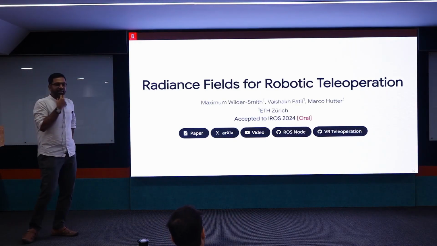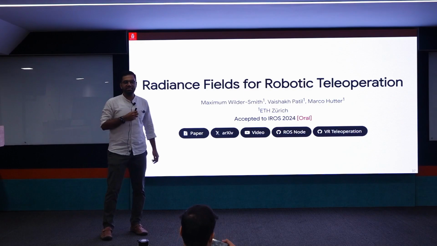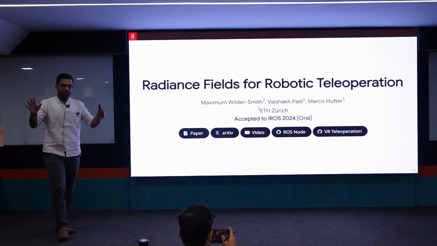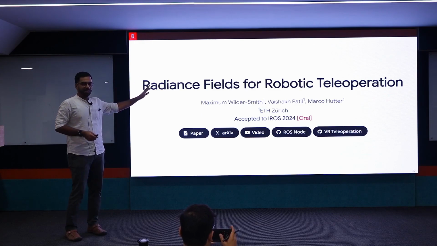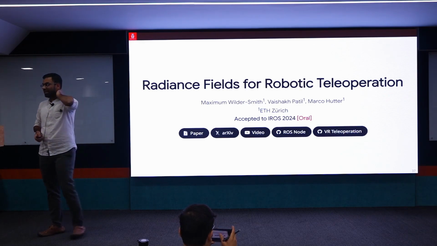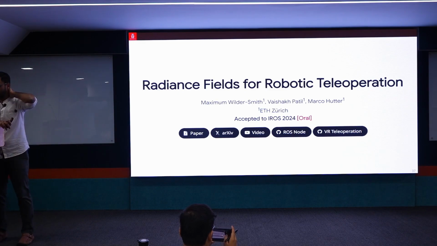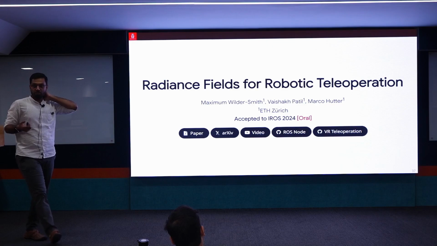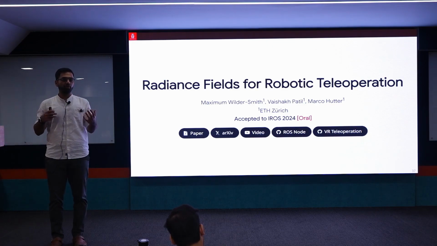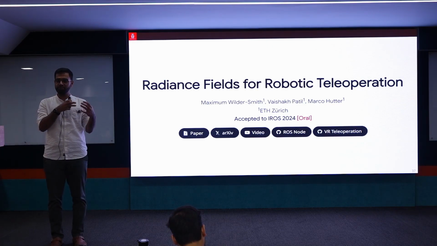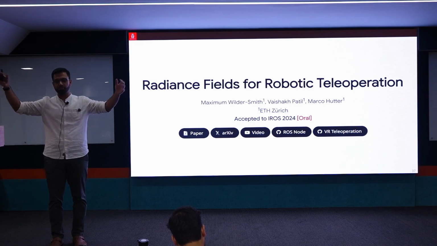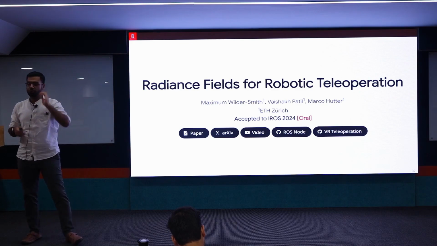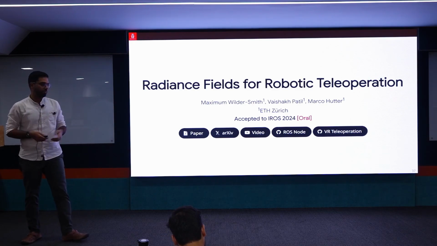Okay, somebody asked me, what about robotics? How are Radiance Fields used in robotics? Again, there's a lot of work. I'm taking this very recent biased sample that I encountered. This is work that uses Radiance Fields for robot teleoperation. So what is teleoperation? You want to be able to control a robot without actually being physically present with the robot. You're somewhere remote, either in the next room or in another country, and you want to control that robot. That's known as teleoperation.